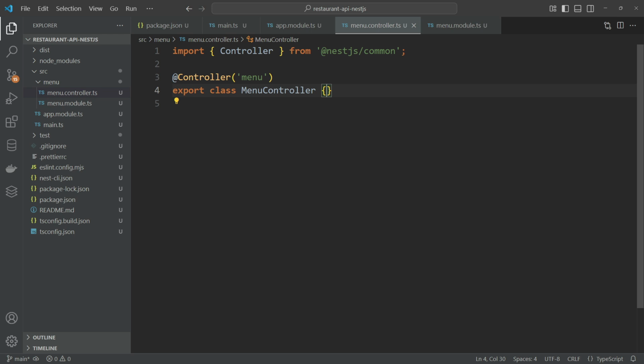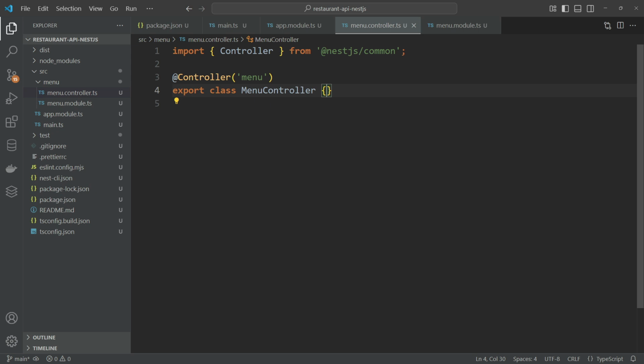So let us start adding some content to this. What will we add? Let us add all the functions for a CRUD operation on, for example, menu. If we talk about CRUD operation on a menu, what will we add? Let me add get all menu items. Then I will add get menu item by a given ID. Then we'll say create menu item. Then we will do an update menu item, and of course then we'll do a delete menu item.